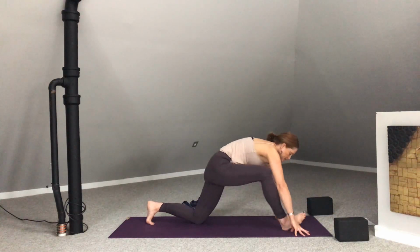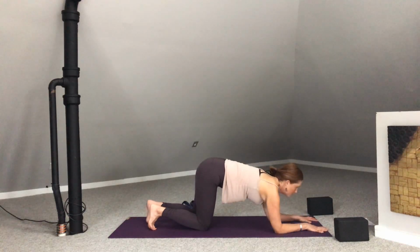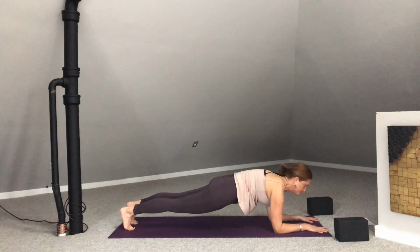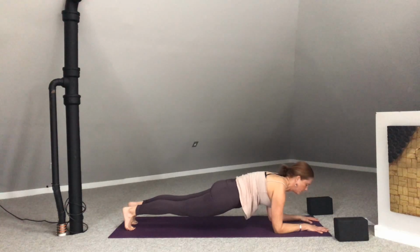Plant the palms, step that right knee back to meet the left. Come back into plank pose from the elbows. Right into elbow plank, extend your legs, holding it here for a few rounds of breath. Keeping the heart forward, rooting into the elbows, broadening the upper back.